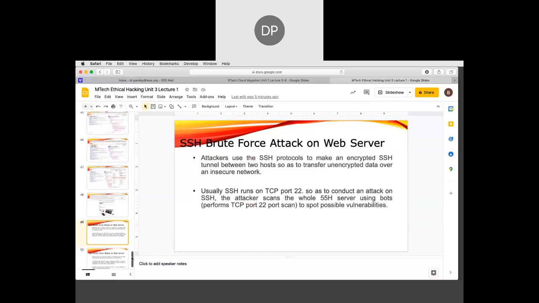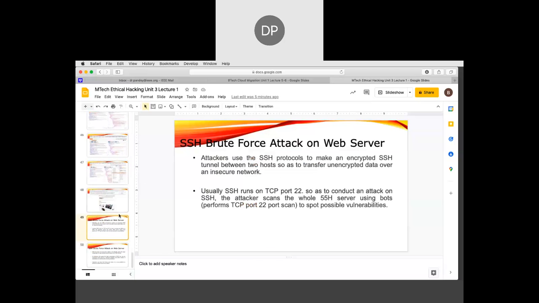The last topic of today's lecture is SSH brute force attacks on web server. In that, the attacker uses the SSH protocol to make an encrypted SSH tunnel between two hosts so as to transfer encrypted data over an insecure network.